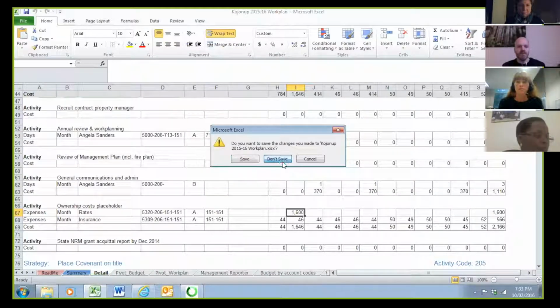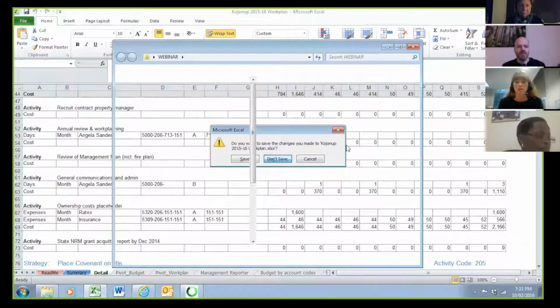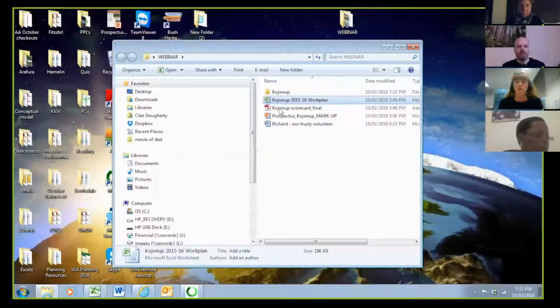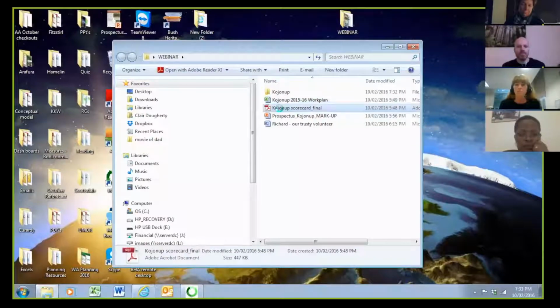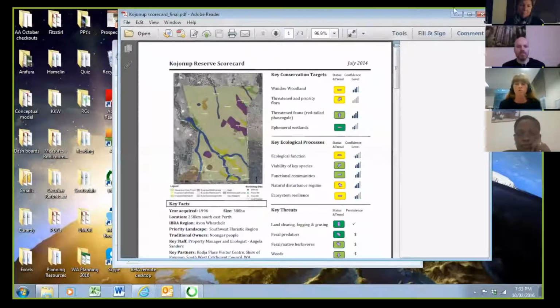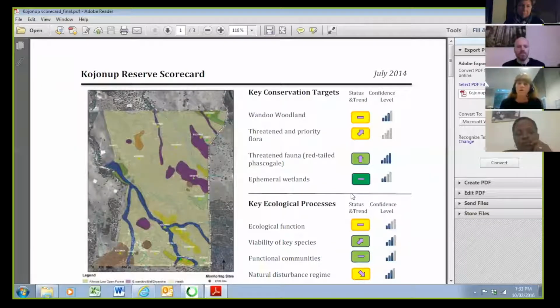So that's just another way for people to be able to view some of the data in Miradi. There's another report here. This is the Kojanup scorecard. So we've written a 5-year ecological review for Kojanup, and from the findings of that, we pulled together a scorecard. As you can see, some of these symbols here come from Miradi, so we're following the same symbol.